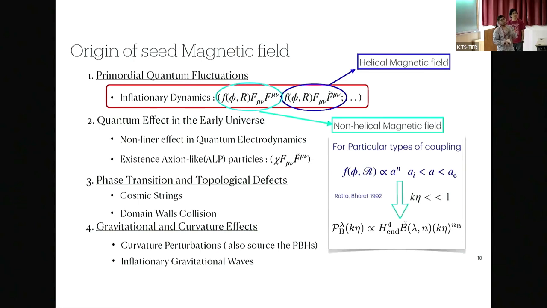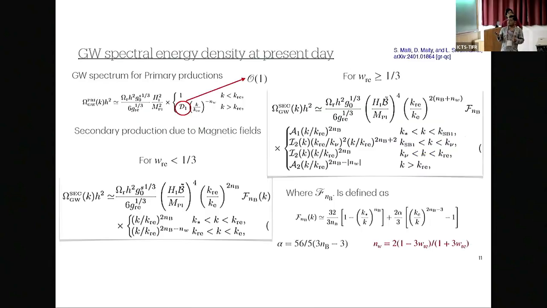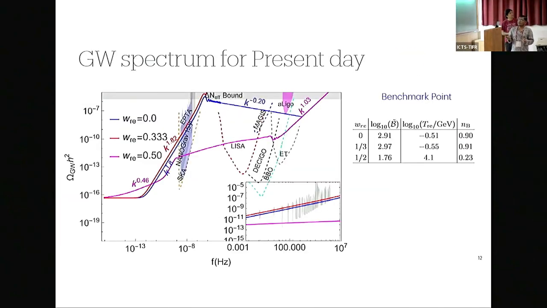Just another quick question. In the total GW power spectrum, I guess you were considering autocorrelation between two primordial modes separately and two magnetically induced modes separately. So I was just wondering if there can be some non-trivial cross-correlation between these. We already cross-checked. There are no such significant changes. The only change you can see is at the transition point, where the primary one is dominating and then the secondary one dominates. Around this junction point, there is a certain enhancement. Otherwise, in most cases, one of them dominates compared to the other, so it does not drastically change the spectrum. That is at a much larger length scale than what can be detected, right? So it falls outside the detectable range. That's what you were saying. Yes. Okay, thank you.